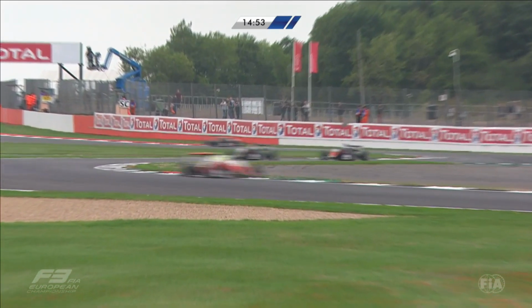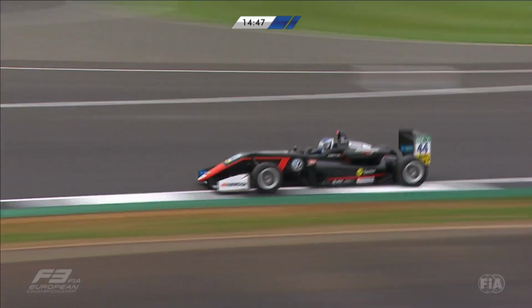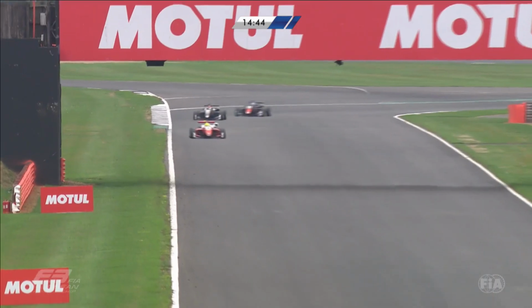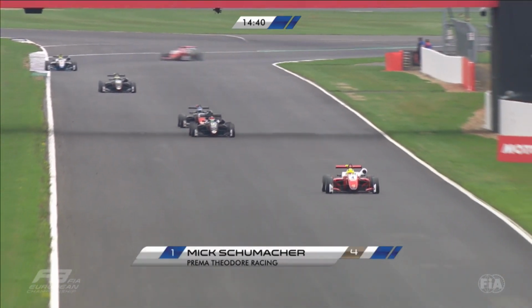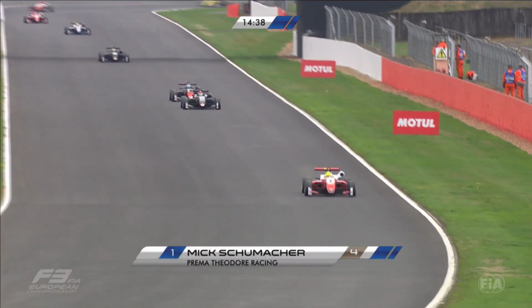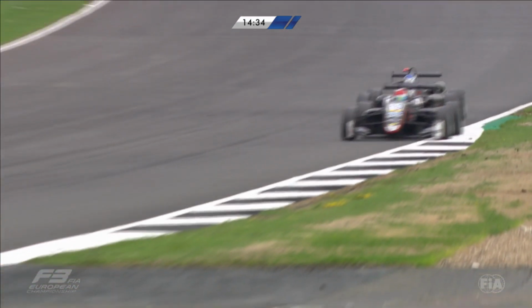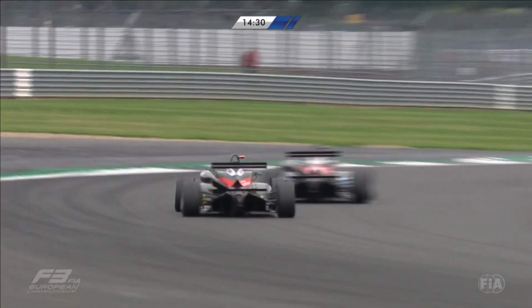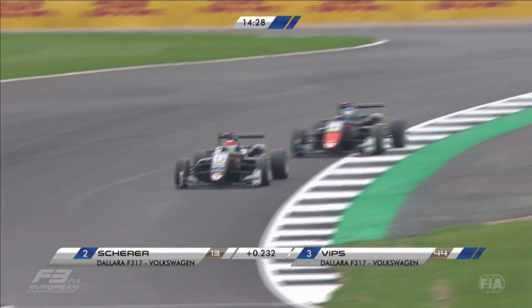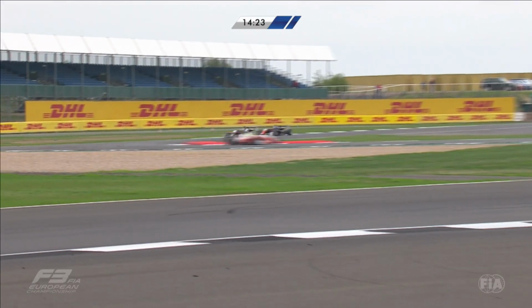Race leaders through Becketts. Schumacher, Scherer, Vips. No change in the order, but Mick Schumacher still leads the way. We've seen him in F4, we've seen him in F3. He drove also in the winter of '16 and '17 in the MRF Challenge, the two-litre slicks and wings single-seater championship based in India, but with a couple of Middle Eastern events. Mick Schumacher went to the last weekend as a potential champion. In the end, it was Harry Newey, racing here this weekend in sports cars, another ex-FIA Formula 3 European Championship runner, that took the crown.